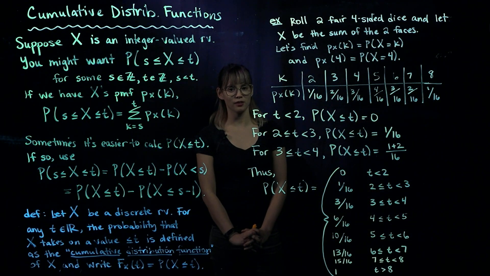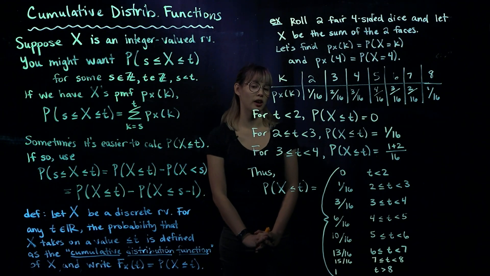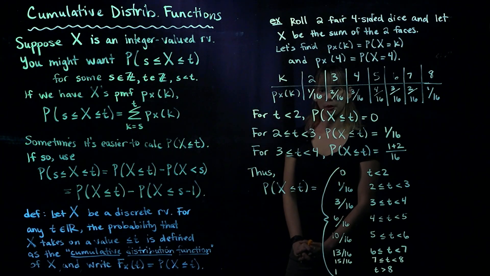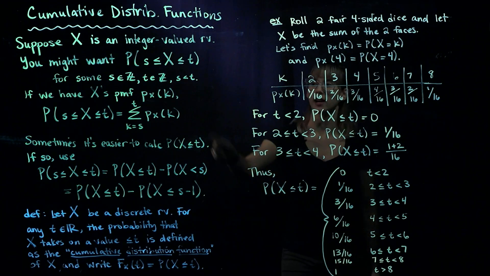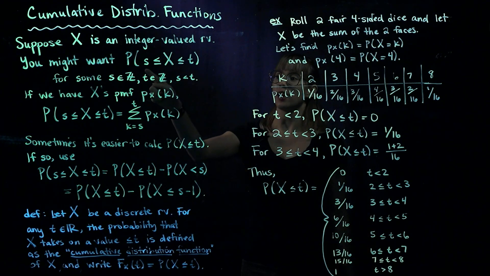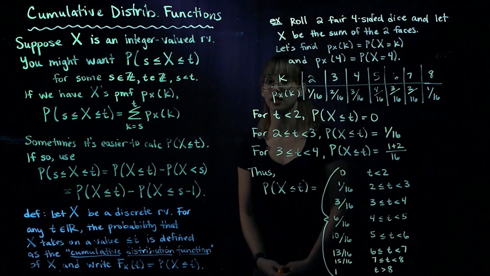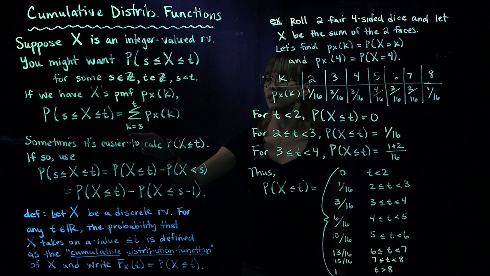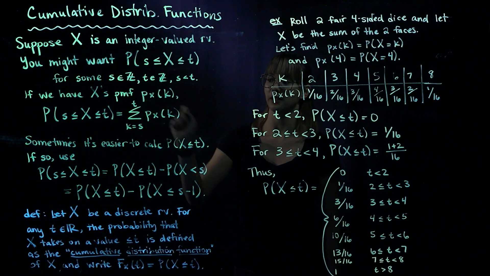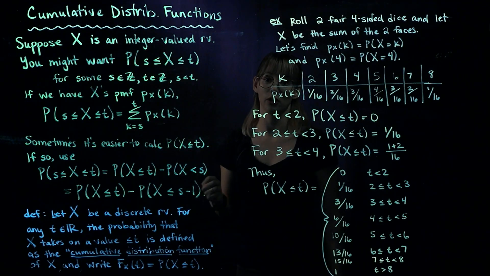Earlier we learned about probability mass functions for discrete random variables, and now we will talk about its relative, the cumulative distribution function. To warm us up, let's think about x being a random variable that takes on integer values. We have some integers s and t where s is less than t, and we're wondering what's the probability that s is less than or equal to x, which is less than or equal to t. Well, if we have x as a PMF, p sub x of k, then it's pretty easy to find this probability. We take a sum of the PMFs evaluated at k from k equals s up until t. This sum works out because it marches through the integers s through t, and x is an integer-valued random variable.